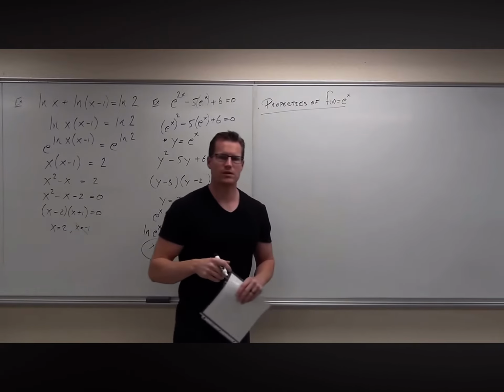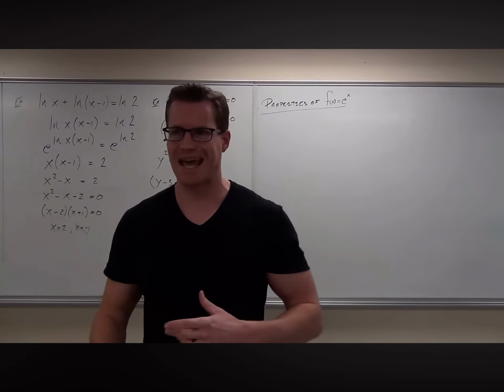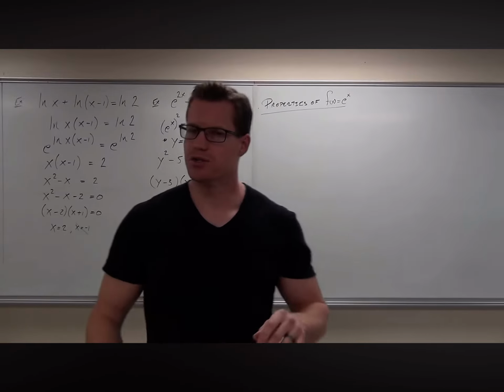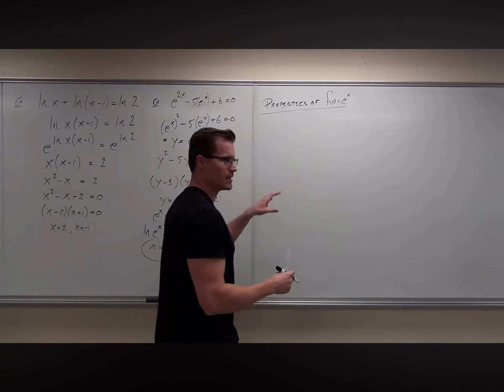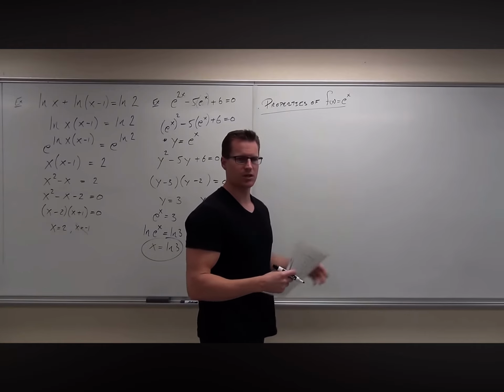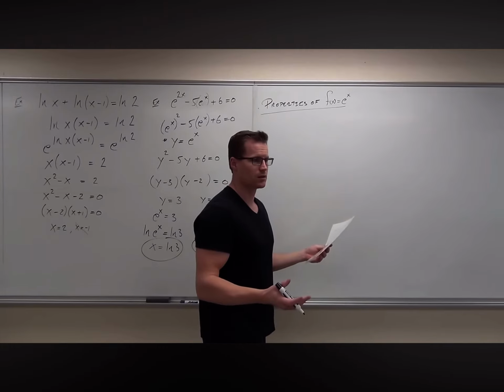It's going to be helpful for us to have a good picture of what the function e to the x actually looks like. Then these properties are going to make a lot more sense to you. Do you guys have a good picture of what e to the x looks like in your head? Do you know what it looks like? No. Does it look like ln? Is it a straight line? Okay.